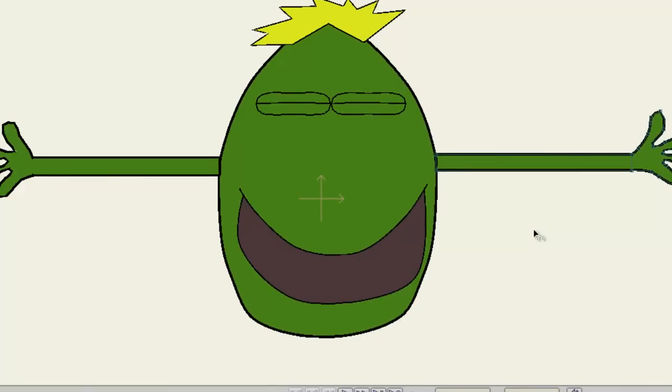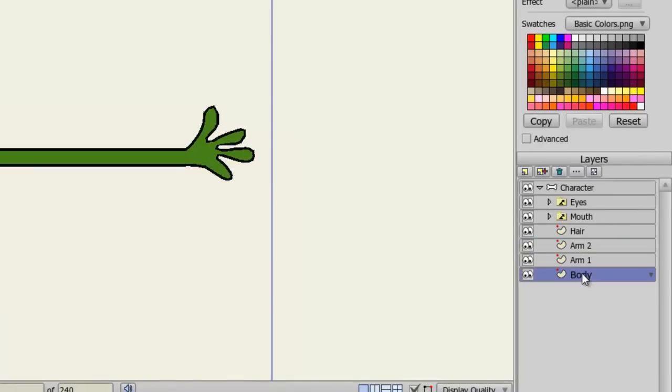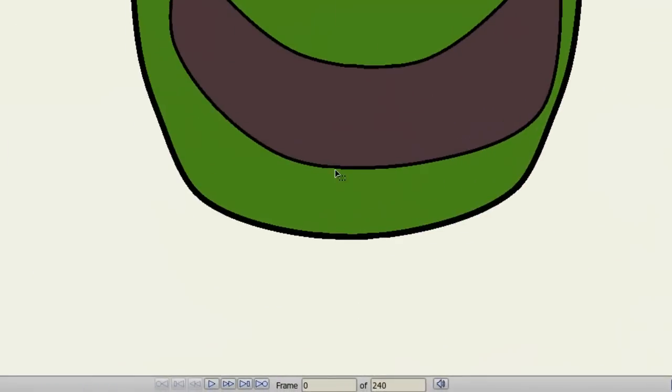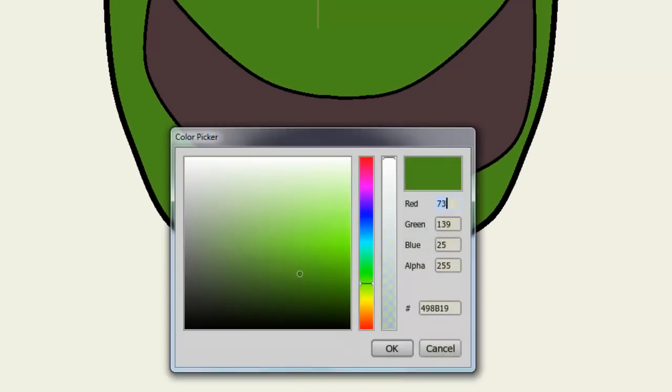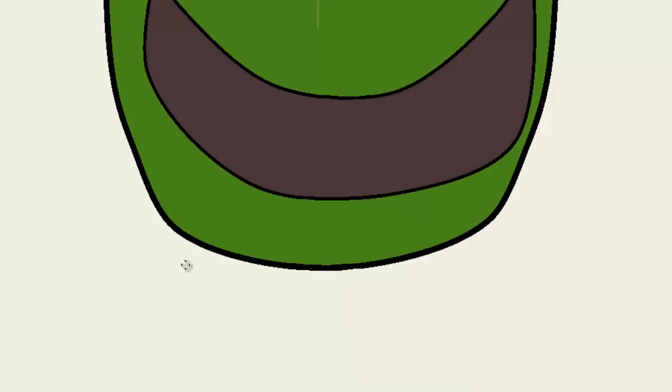Now finally, let's add some feet. I'm not actually going to create legs, just little feet for the character, because I kind of want him to look a little bit goofy. So I'll make a new vector layer. I'll name this one foot 1. Can scroll down here, take the add point tool, choose a fill color of something brownish. Starting right here, I'll just draw down like this. Go up.